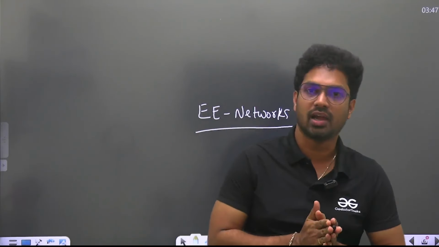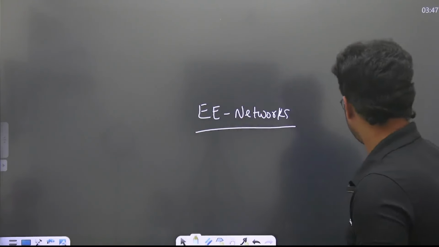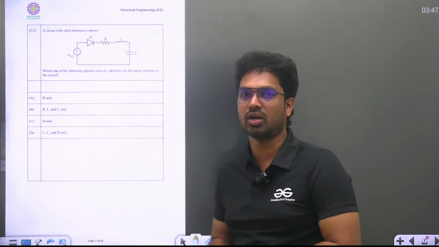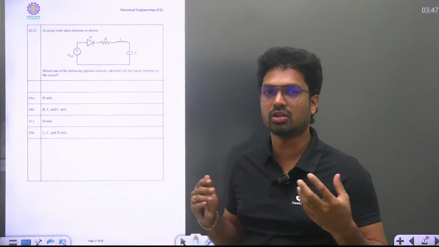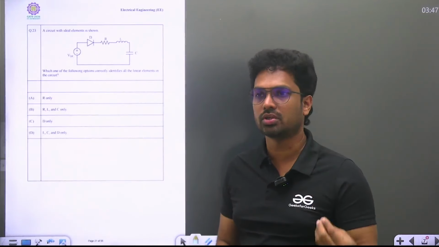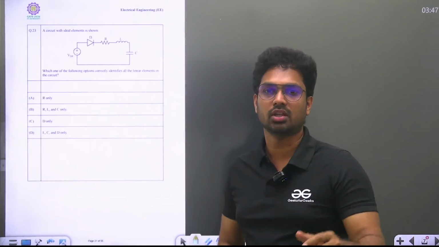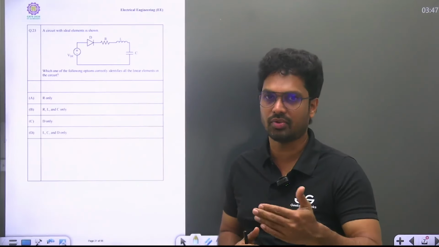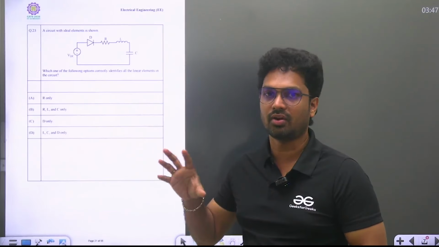Let's continue our discussion on network analysis from the electrical engineering question paper. So there are very good number of questions from network analysis, around 8 questions. 1-2 questions happen like an overlap. Those questions can be from analog, or from power electronics, and we can solve them with network concepts also. So we have 8 questions.